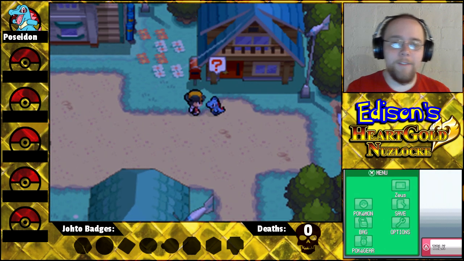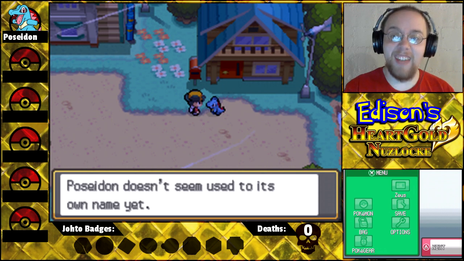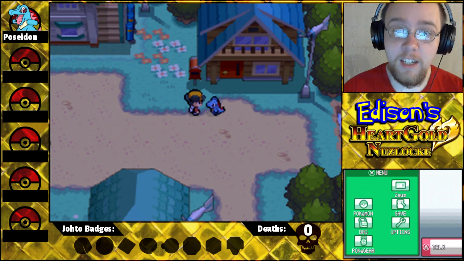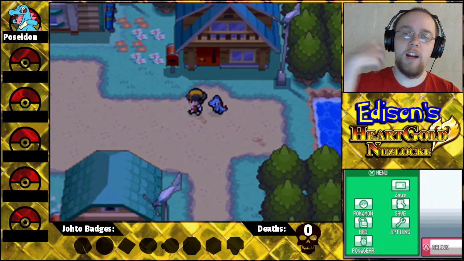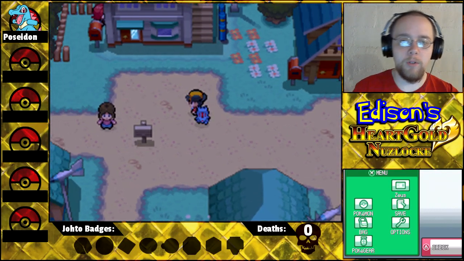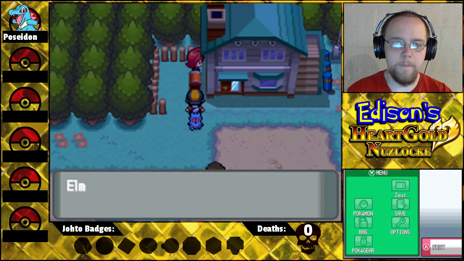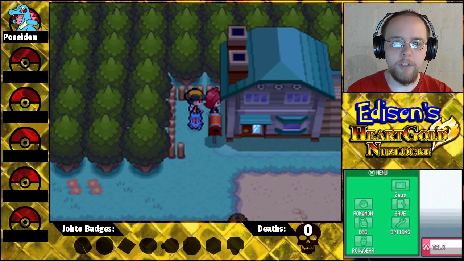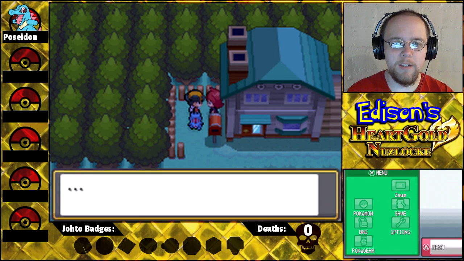So, I got a Totodile following me around, and his name is Poseidon. Poseidon doesn't seem used to its own name yet. Come here, Poseidon, god of the sea! Come to me! Make waves and terrorize the oceans. Alright, cool. Cool stuff. This guy's still creeping over here. Hey, you still creeping? So this is the famous Elm Pokemon Lab.